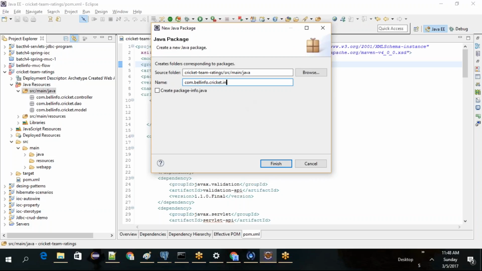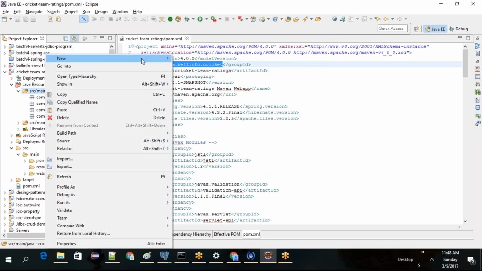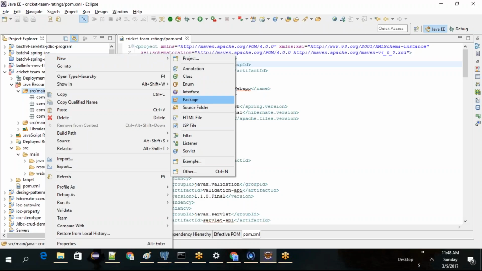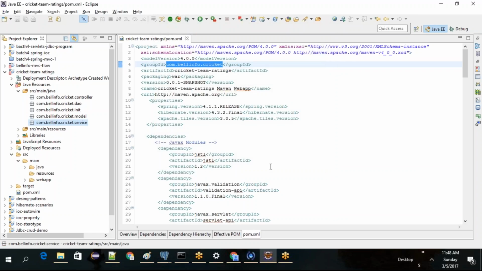Those Java configurations I will keep here in config. Nice. Next package: between your controller layer and the database layer, there is some business logic you wrote, right? That business logic should go somewhere, so that is nothing but the service layer, or domain layer. Okay, nice. So now you created five packages, different modules.